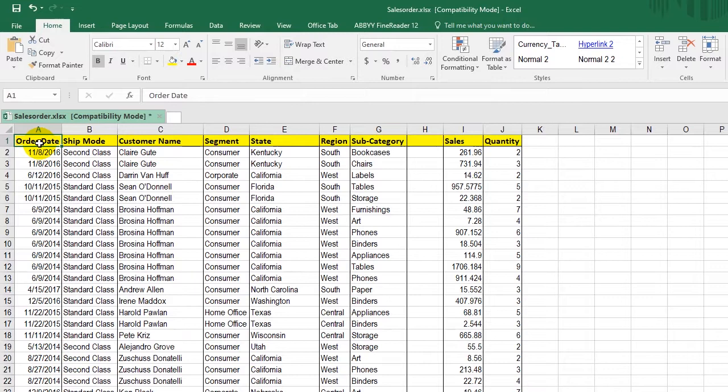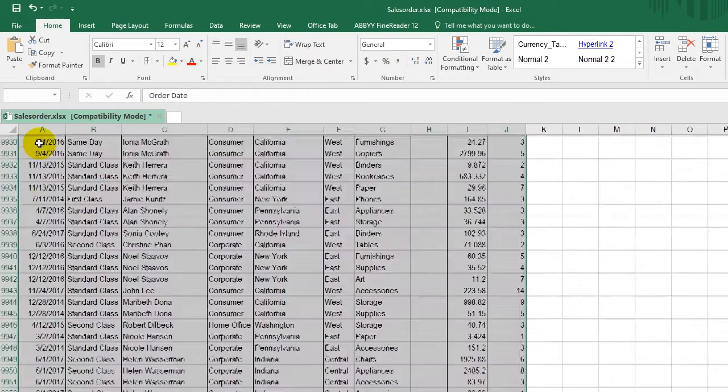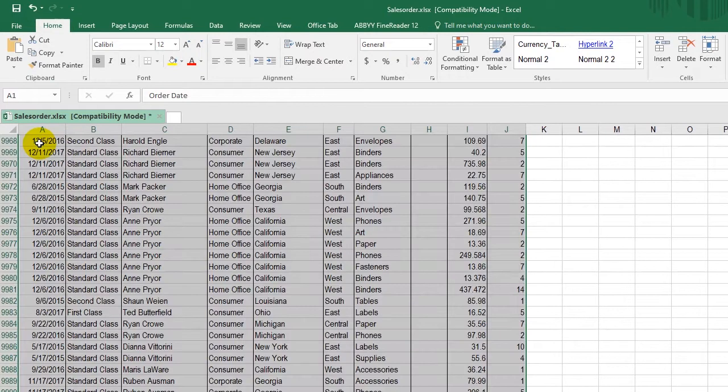Now, what about selecting data? If I hold down control plus shift plus the right arrow key, look at what happens. It selects it automatically for me, without using the mouse. Now, if I hold down control, the shift key, and the down arrow key, so 3 buttons here, the control key, the shift key, and the down arrow key, see what happens. It selects the entire column for me. Is that not awesome?